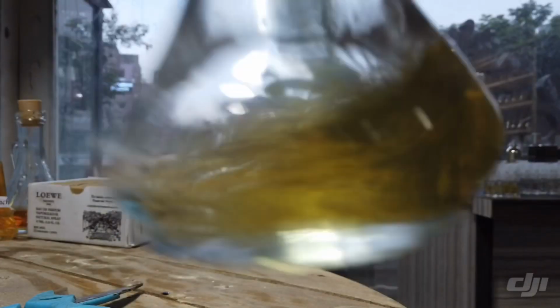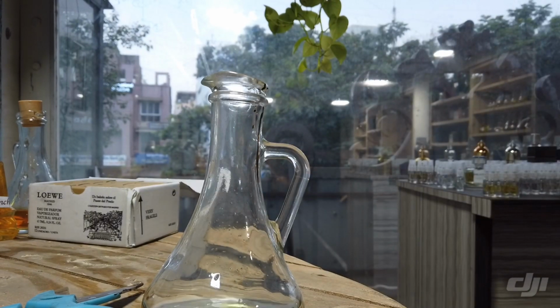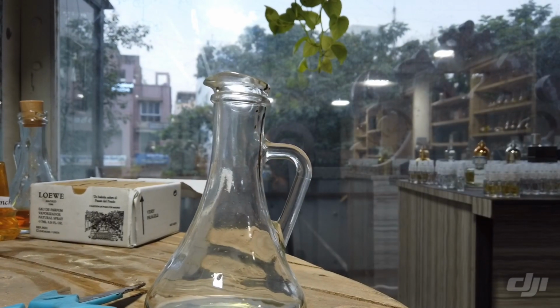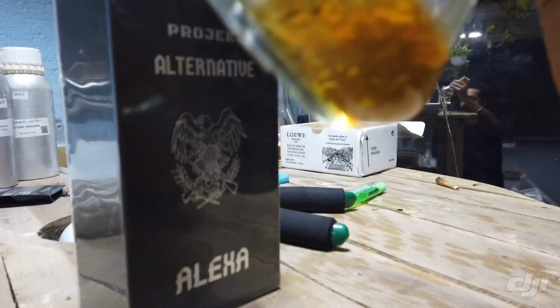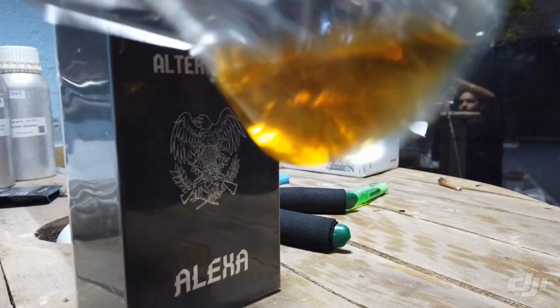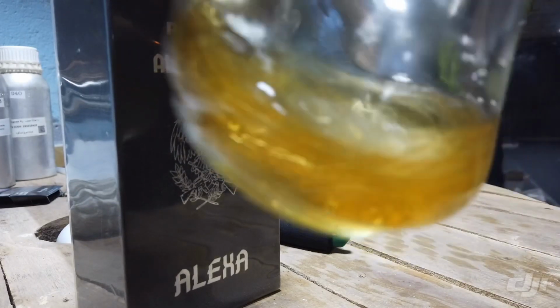Right guys, now I'm keeping this tincture. Let's see what happens. The first drop, woof, the sound it made, I don't know why it happened. I should be more careful with this. So guys, I showed you how we made this extract or tincture, or I would say more of a premix. This actually, the floaties inside, you see, we have to filter it out.